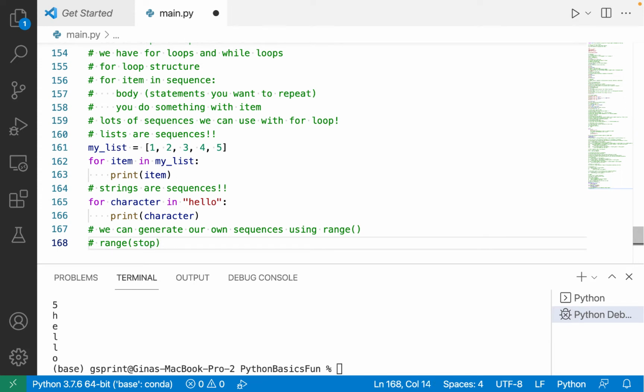So when you call the function range, passing in a value such as, say, 5 for stop, then what you get is essentially a sequence generated that runs from 0 inclusive to stop exclusive.